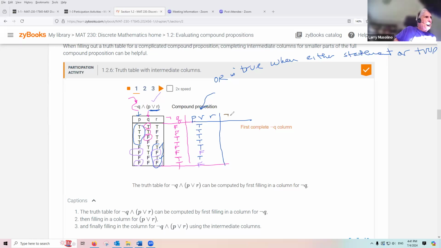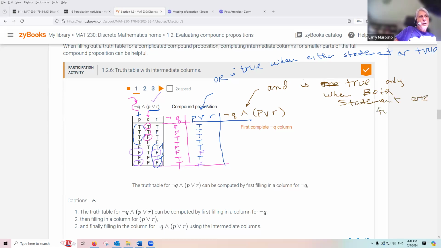We need not Q and P or R. So remember, this is the AND connector. AND is true only when both statements are both true. And it'll be false otherwise.